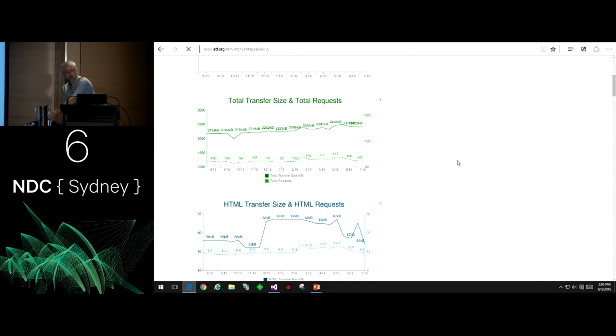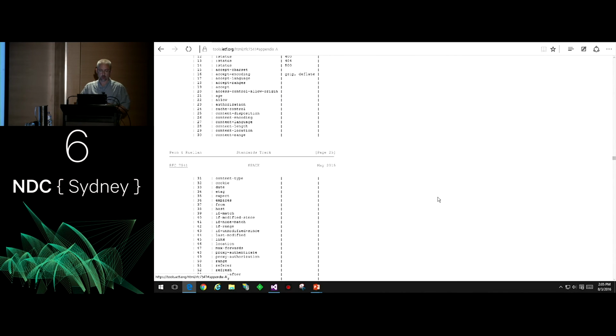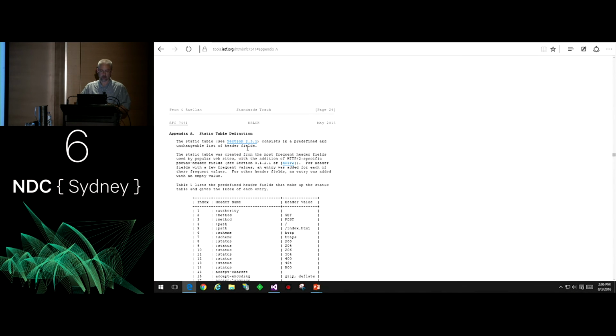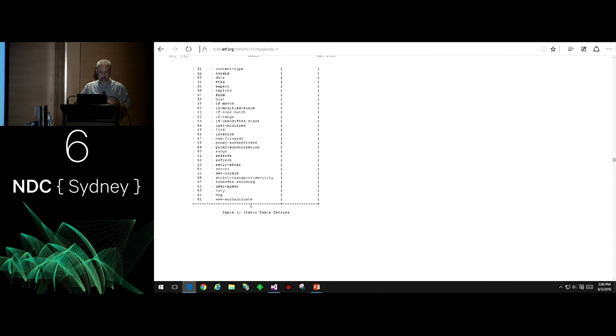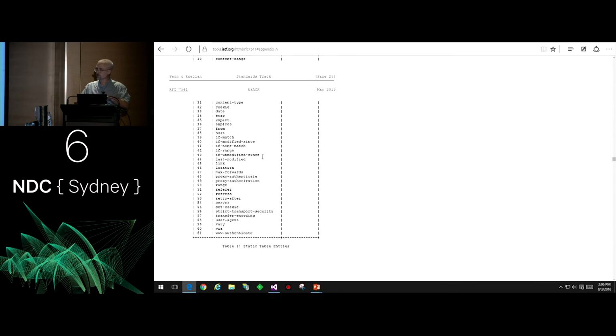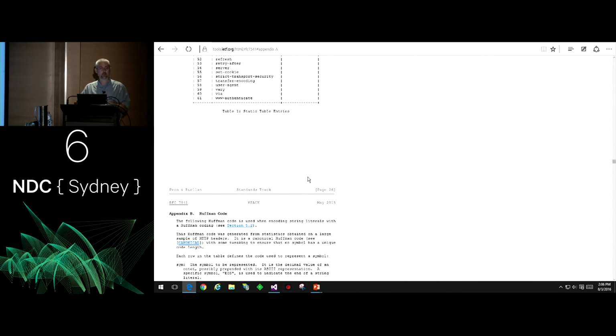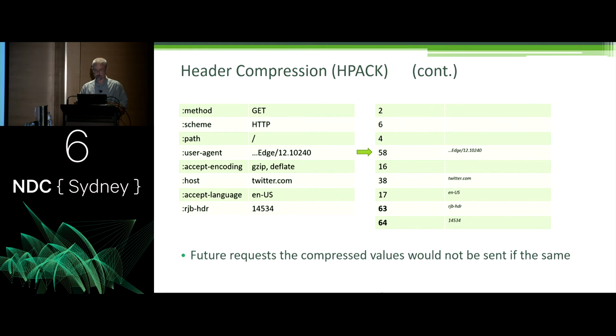They do have some limits on the dynamic size. So they've thought through people attacking it and trying to overwhelm your server by sending it a bunch of headers and stuff. There's only a certain amount. But again, out in the RFC, they have the full definition for what is the static table. I think it goes up to 61 of the different common known values that most people are going to send. And then they talk about the dynamic table and how they do their compression and everything else. So again, just the big advantage of not having to send that stuff over and over.